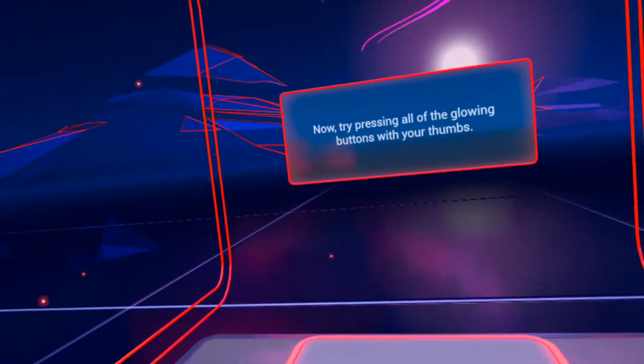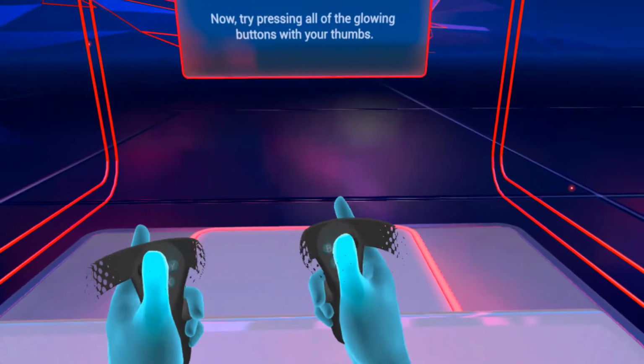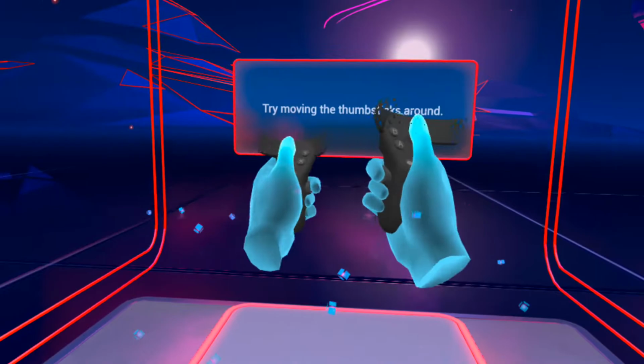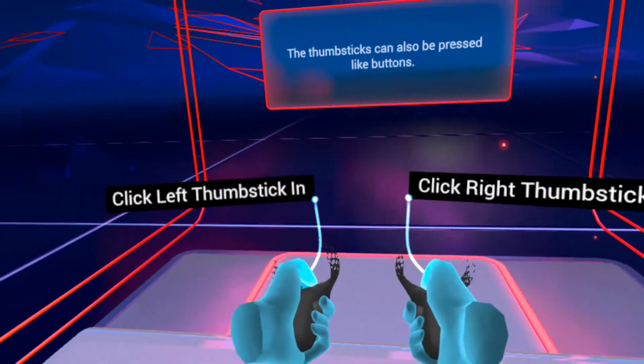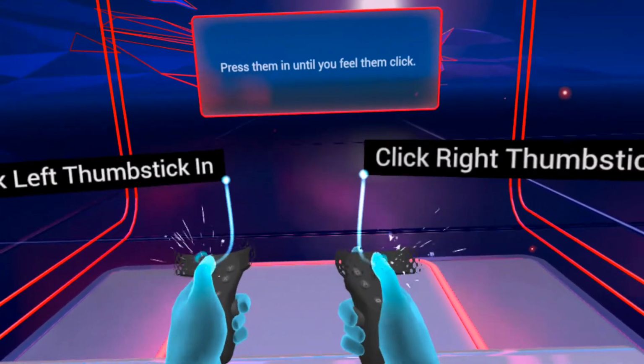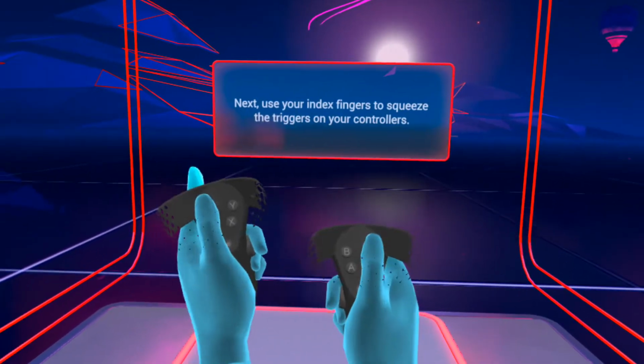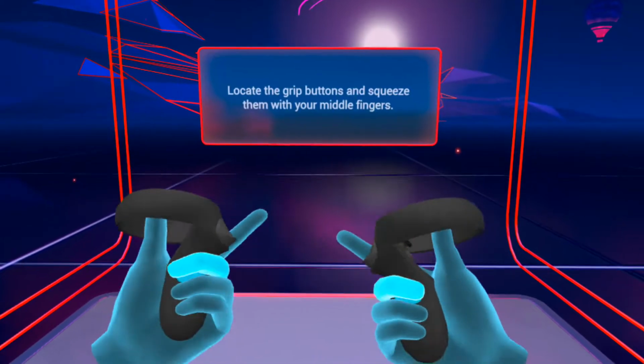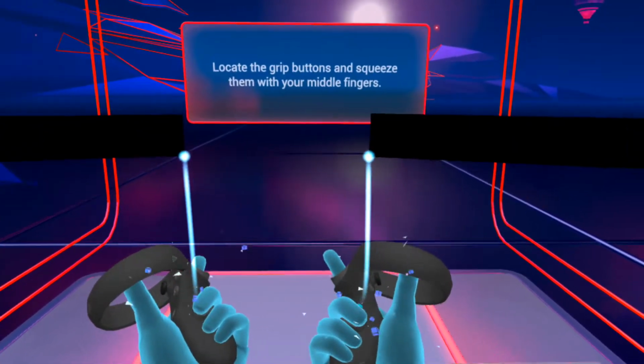Now try pressing all the glowing buttons with your thumbs. Boop, boop, boop. Try moving the thumbsticks around. Woo! The thumbsticks can also be pressed like buttons. Press them in until you feel them click. Next, use your index fingers to squeeze the triggers on your controllers. Locate the grip buttons and squeeze them with your middle fingers.